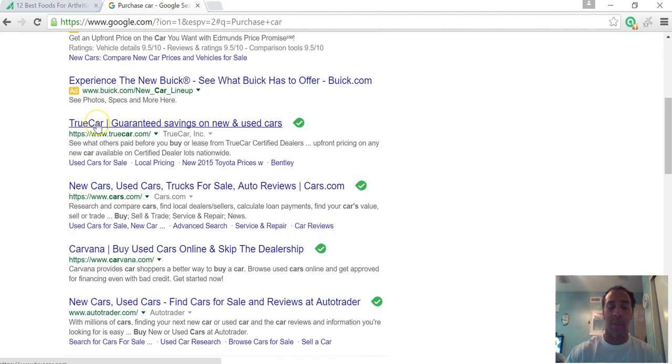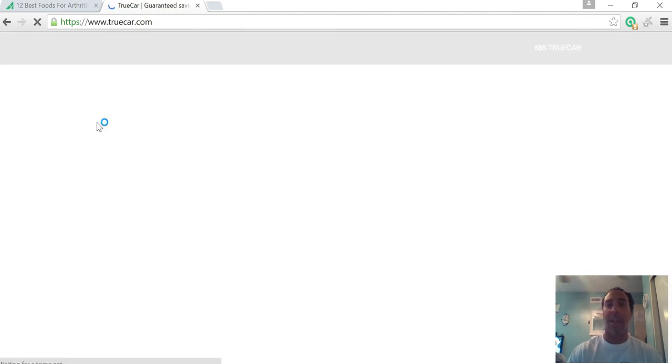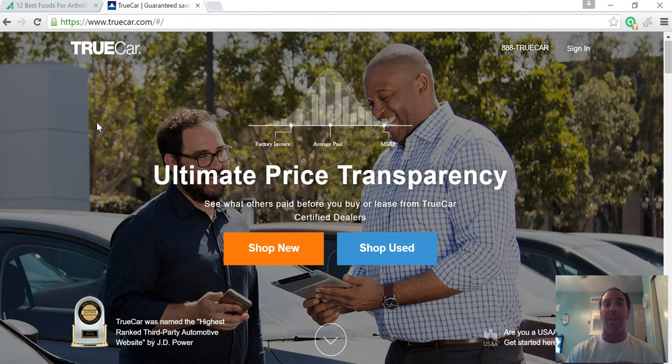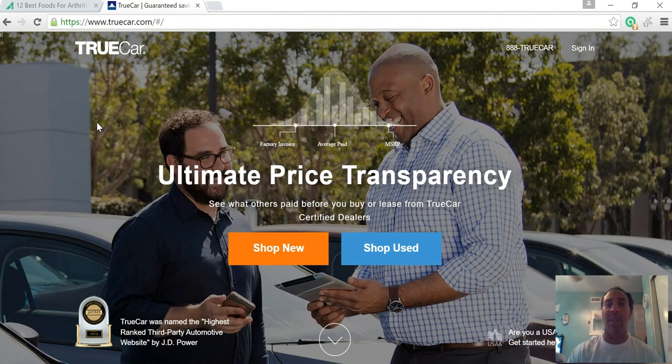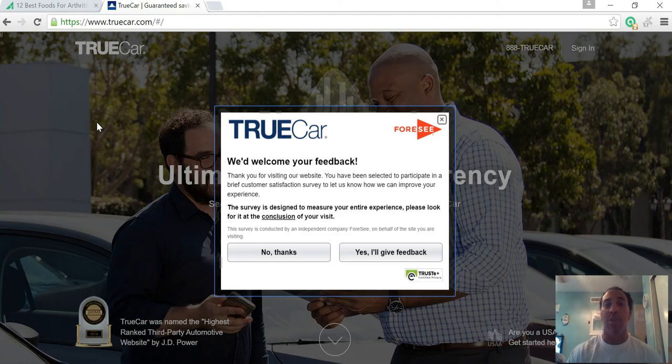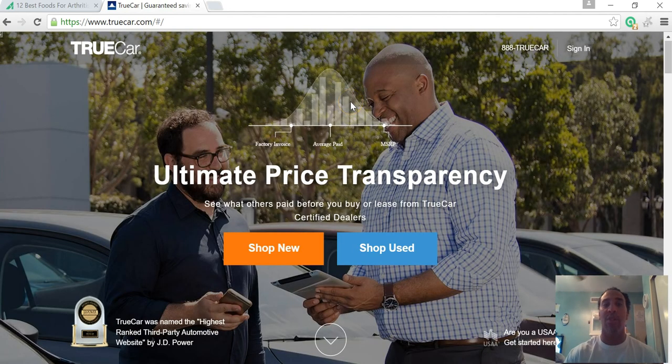They still got that first spot as well. So I've seen some of their advertisements, and they're kind of getting out there. Very, like they say, ultimate price transparency. If you were to purchase a car, what would you do? You're not gonna just go down to Cerritos Auto Square these days. You're gonna go online. You're gonna go to True Car. You're gonna go to CarMax. And you're gonna check out the car prior to making your purchase, or prior to even seeing an actual car. You're probably going to go out there with 6 or 7 printouts saying, hey, I've got these great deals right here, and let's see what you have and how it compares to what they have.